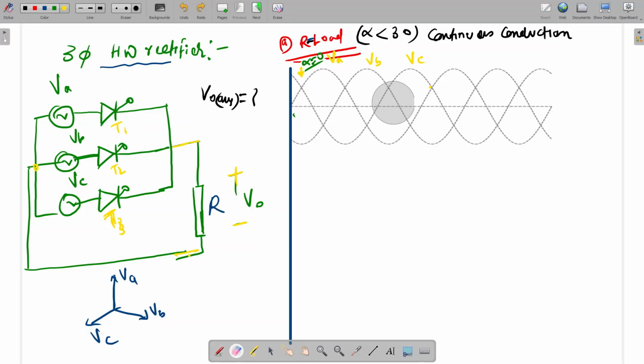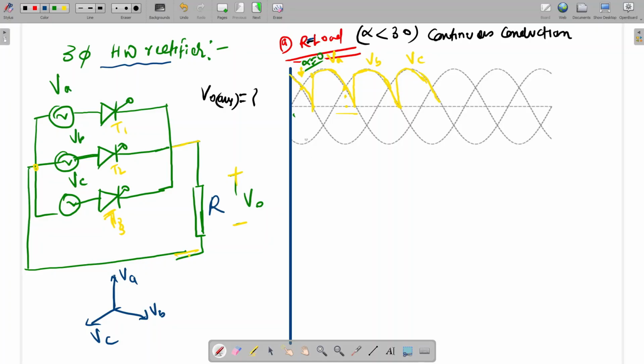So what will happen if alpha is equal to 30 degrees? Let's say this is the point. 30 degrees means this point, this axis. So here it will come. Here we are triggering, so it will follow this wave. This is for alpha equal to 30 degrees. It will come up to here. So for B also, alpha equal to 30 degrees. Here to here it is 60, so 50% will be 30 degrees, so it will come here. It will track the B part from here, and similarly for C, alpha equal to 30 degrees. So like this, and here the waveform will be like this.